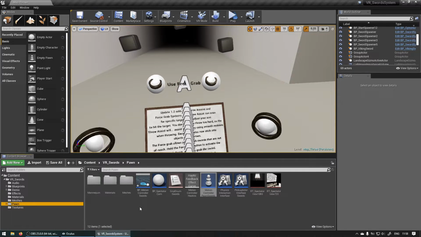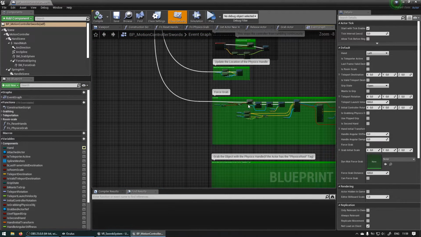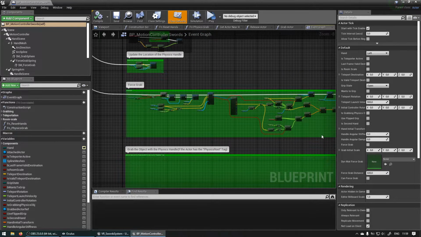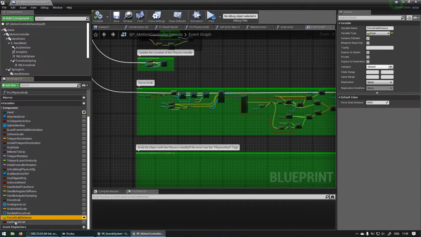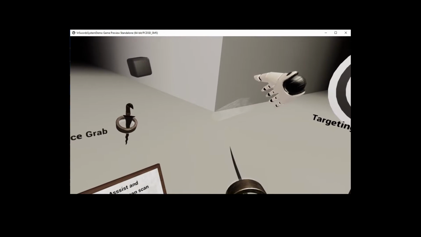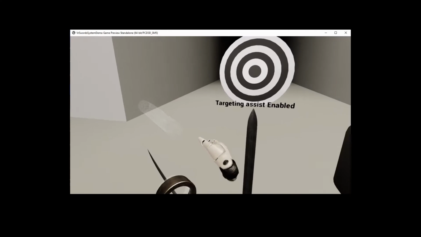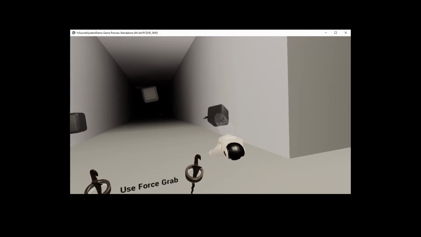If you go to pawn and go into BP motion controller swords, that's where the force grab happens. You'll see there's a force grab box over here, and in the variables you'll see there's a force grab distance. By default that's 600, so if you increase that or decrease that, so let's say we make that 300, we play again, now you'll only be able to force grab stuff that is about 3 meters away from you. So that's going to be too far now, I won't be able to grab that.